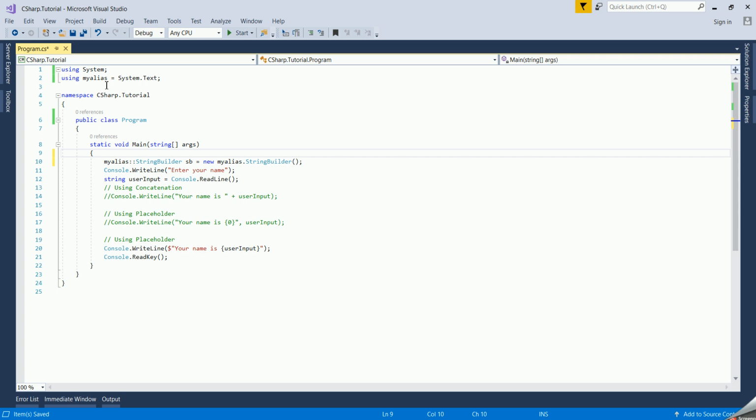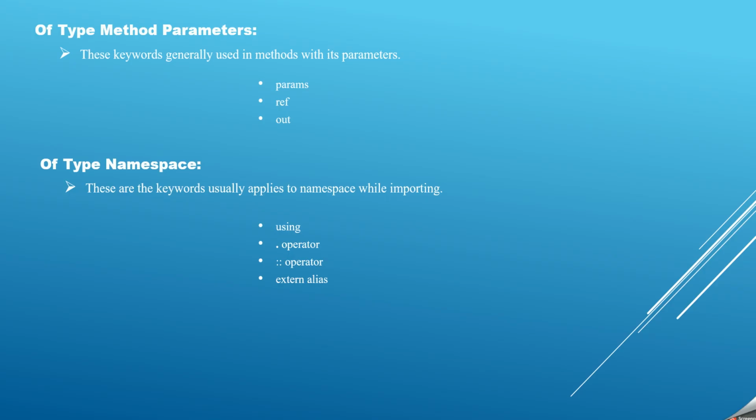Okay, this is simply a keyword and how it is being used. It is a very rare concept that we use in our day-to-day programs, because nobody wants to use it if there is no such requirement, right? So that's the thing, nothing else. Okay, let's move into the next topic.